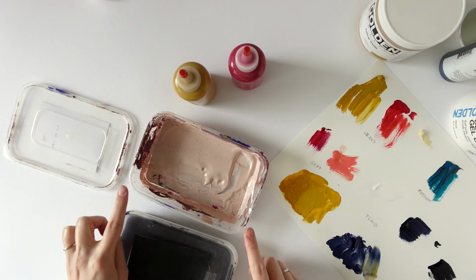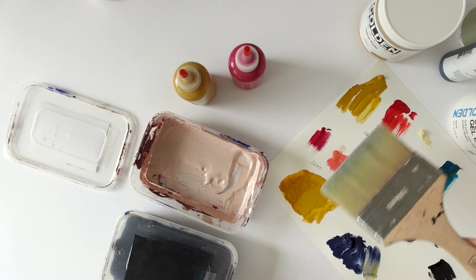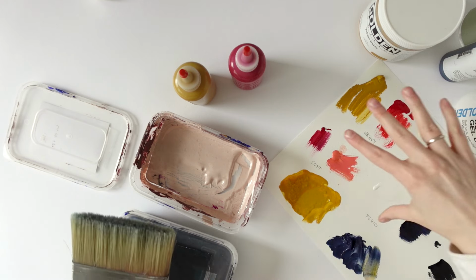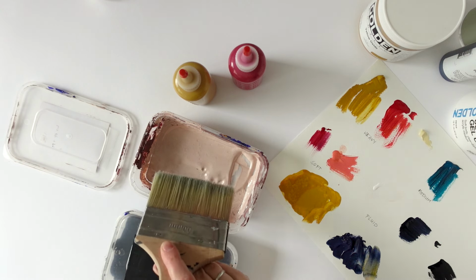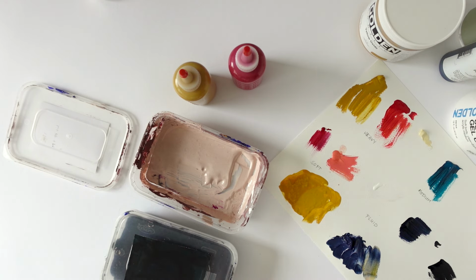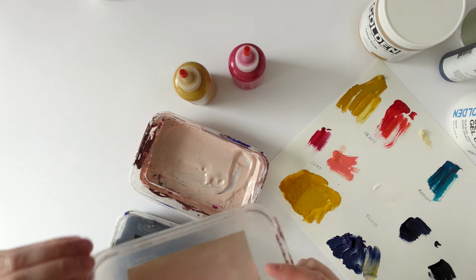And the reason why I like the big tubs is that if I use a big brush, I don't have to faff around on my palette with a little blob of paint or have half my palette covered with paint. I can simply dip it into the container. That is very handy when I'm working on larger work with larger brushes.